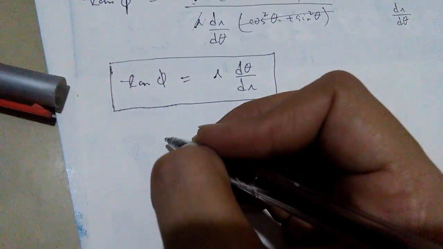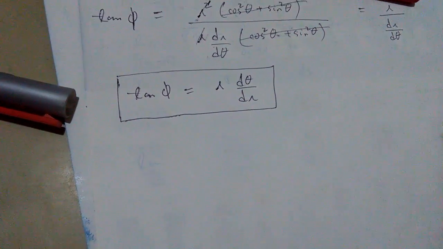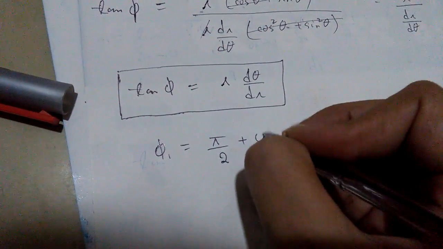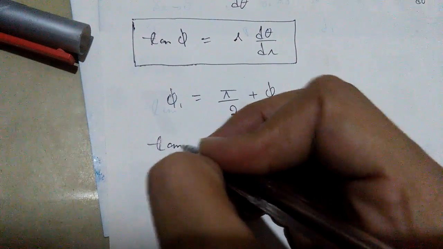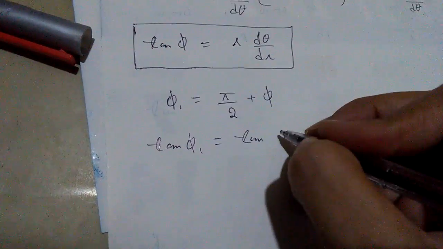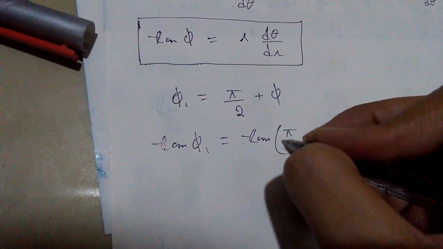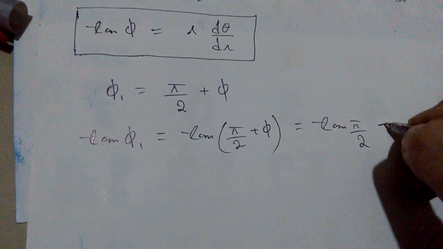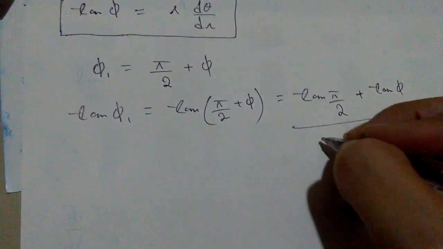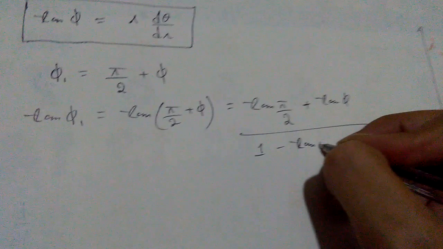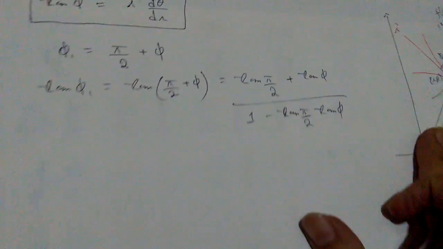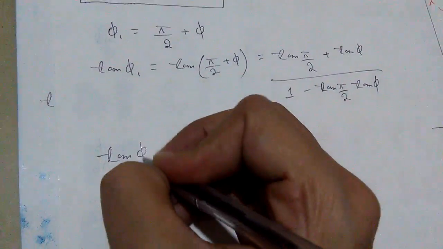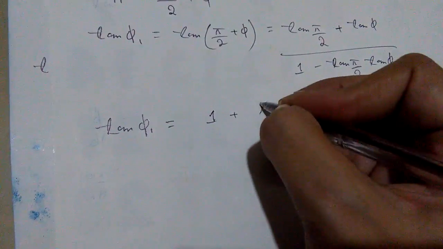So if phi 1 is the angle between the orthogonal trajectory tangent line and the radial segment, then phi 1 can be interpreted as this. If we apply tangent at both sides, like this, we gently put the formula, and we know tangent 90 is infinity, so we have to apply the reciprocal process here just to avoid the undefined condition. Okay, so tangent phi 1 is equal to, I can make a nice adjustment like this.